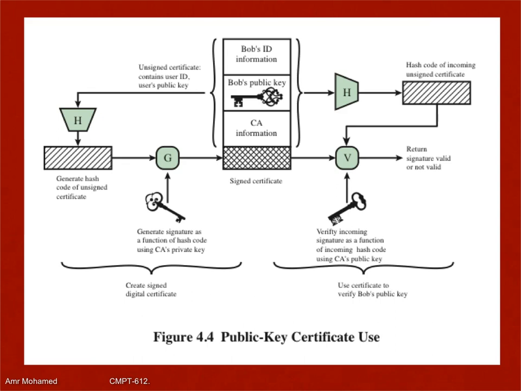And if you have the public key of the certificate authority, you will be able to authenticate Bob's public key by decrypting the hash. And if you verify that this hash is the correct hash generated from this message, then you verify that this message is coming from the certificate authority about the public key of Bob. So if you can do this step and it's verifiable, then you can use the public key for Bob, and you are guaranteed because you trust this certificate authority.